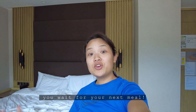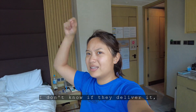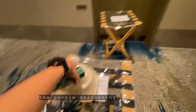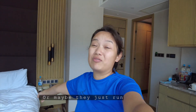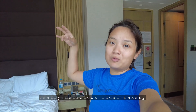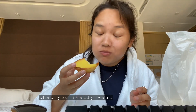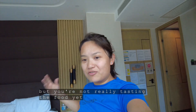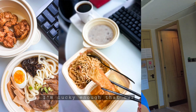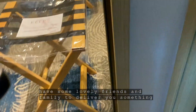And after a workout, wait for your next meal, where they ring the bell again. They basically deliver it, and then they ring the doorbells. I don't know if they deliver it and then run along the corridor and ring everybody's doorbell, because you can never see the people delivering the food when you look down the corridor. But maybe they just run really quickly. And you can also have friends and family deliver your food. Mum was actually here yesterday, and she delivered some really delicious local bakery egg tarts. It's just lovely to have somebody deliver something that you really want, because you're in the city, but you're not really tasting the food yet. I'm lucky enough that our hotel actually does really nice local food, but if you don't, then you better have some lovely friends and family deliver you something.